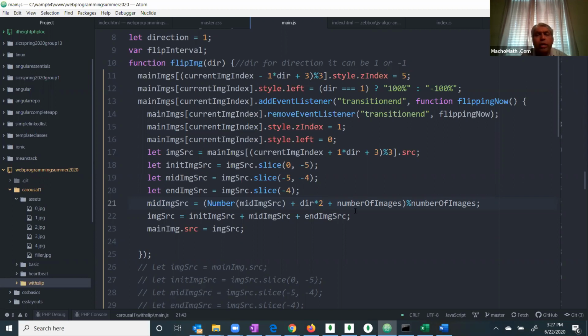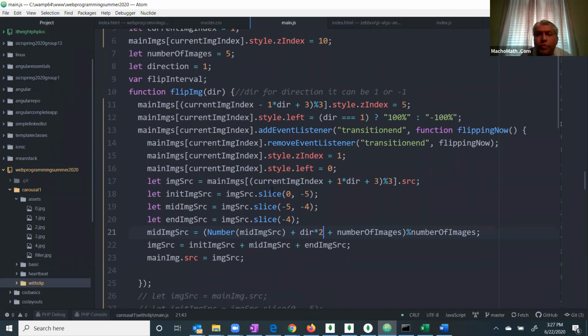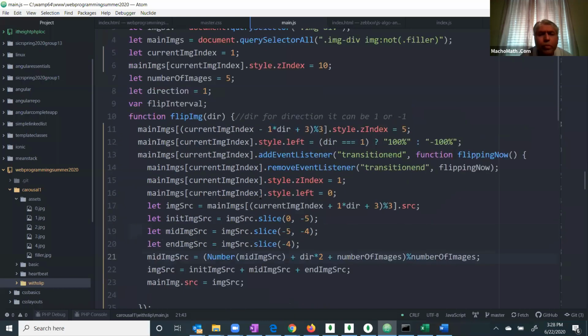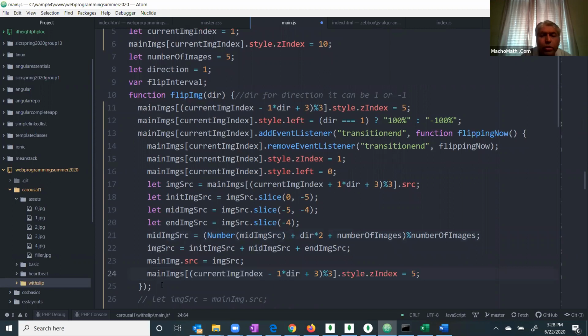And once it is done, what I should do now is make this z index equal to 10, right? So that it is now showing fully. Instead of 5, it will be 10.